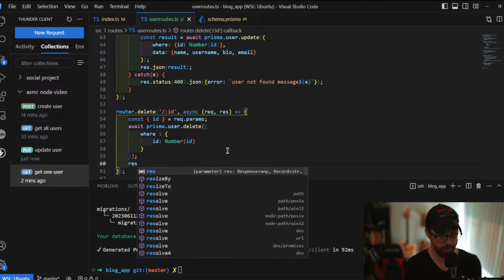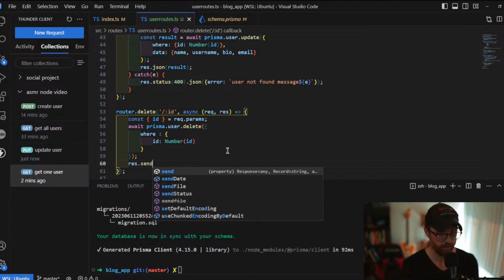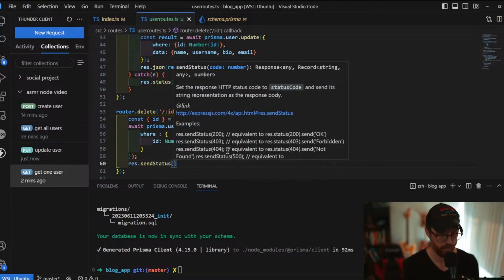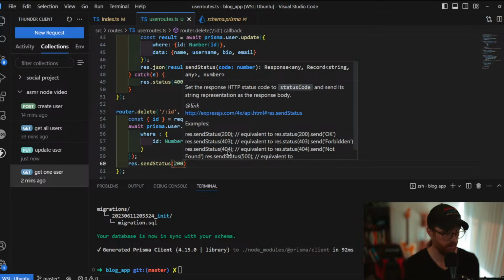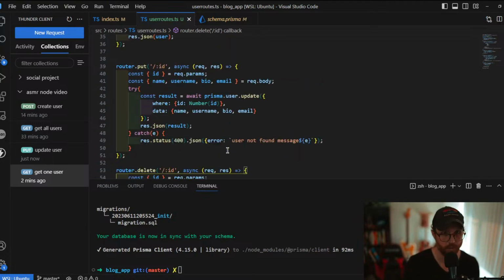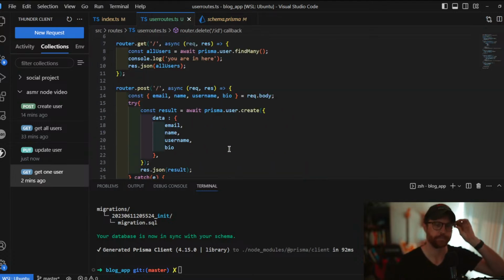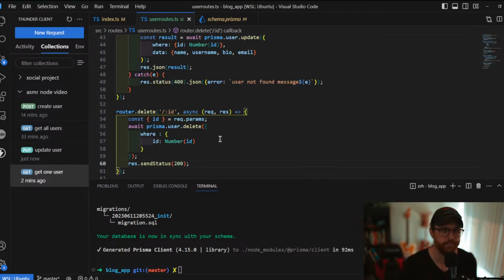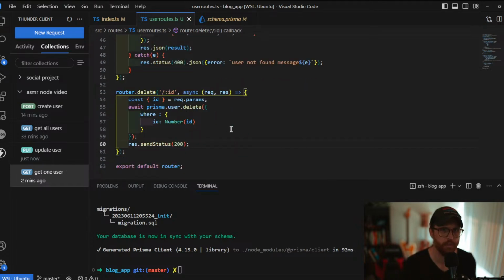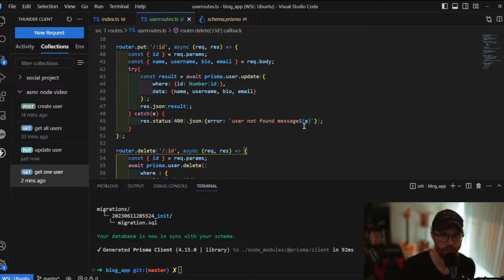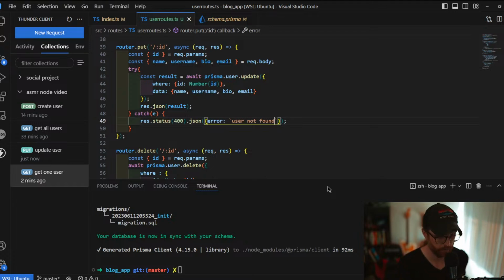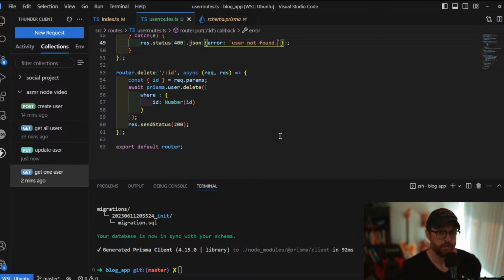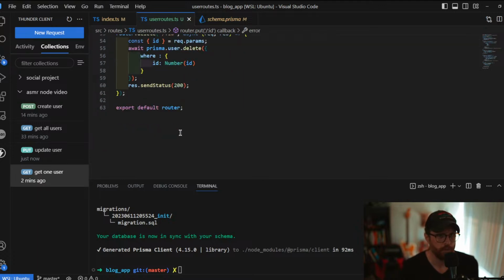And then we could just say res dot send status 200 just to let you know it's been deleted. Router dot delete. User not found. Message. I'm gonna get rid of that part. We'll just leave user not found. Delete where number equals that.